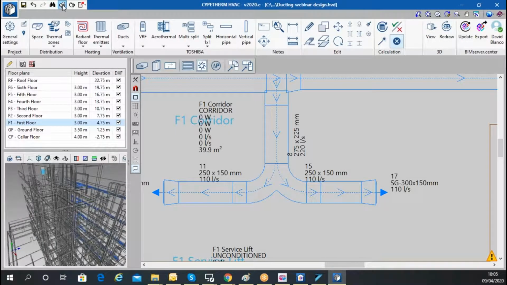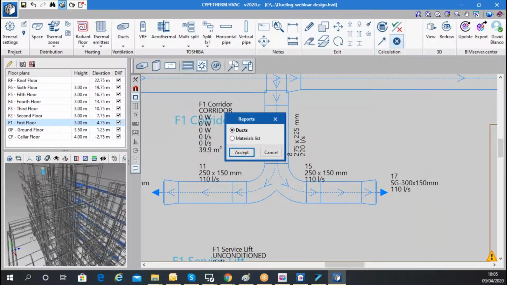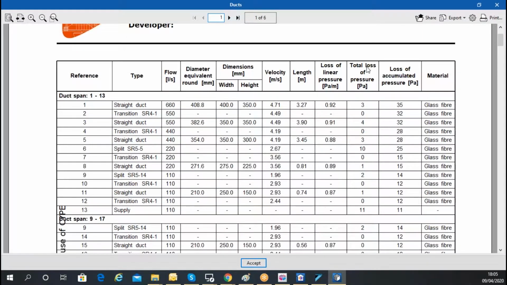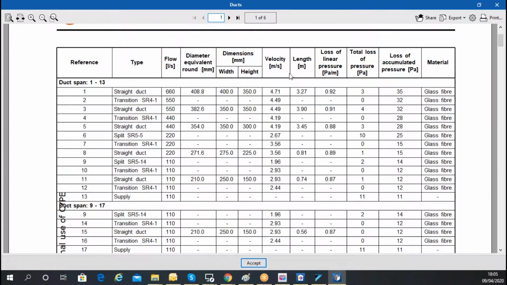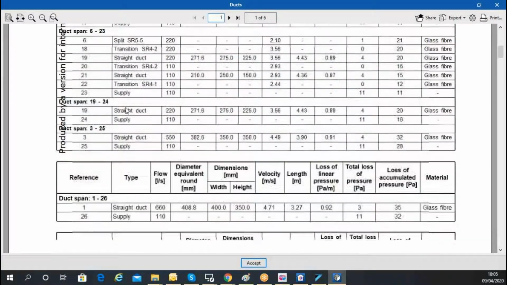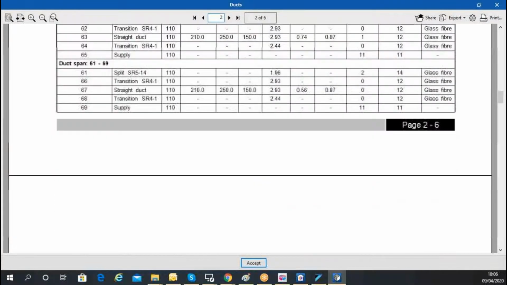This is for them. Which reports can we obtain? The same thing, reports and drawings. In the ducting design, we have the checks of the ducting pressure drops and all the verifications: total linear pressure drop, total loss of pressure, accumulated pressure drops for each piece of element, okay? With the transitions, the fittings, the straight ducts, with all the elements verified here.